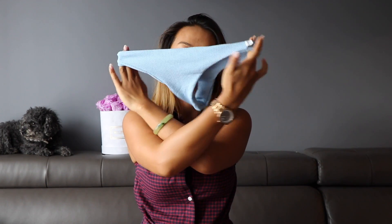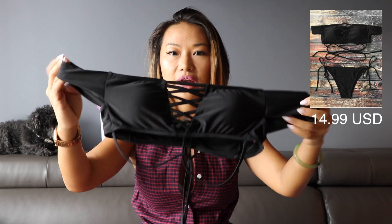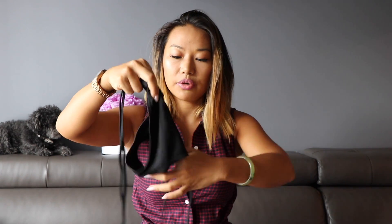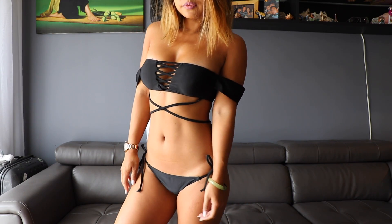The next one is a super cute design in black — it's a crisscross pattern with little sleeves, and it has a tie-up front that you can wrap around your body. The bottoms have side ties on both sides. I was a little scared when I ordered this because I thought the sleeves might be too small or uncomfortable, but they're actually really cute and comfortable, and the top section is padded.